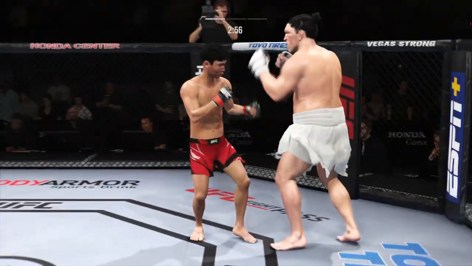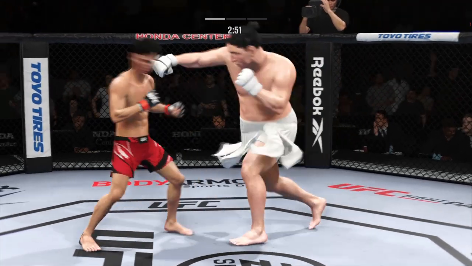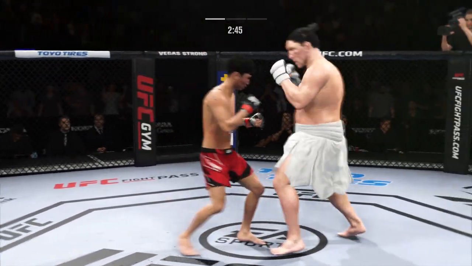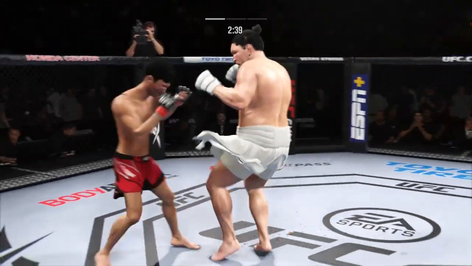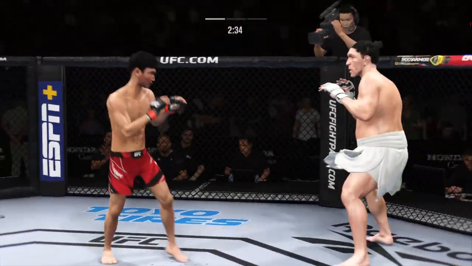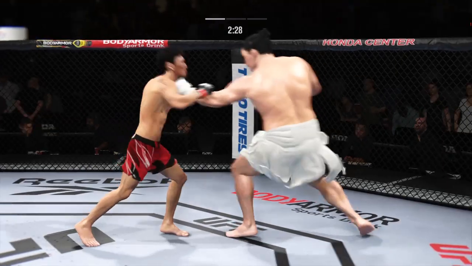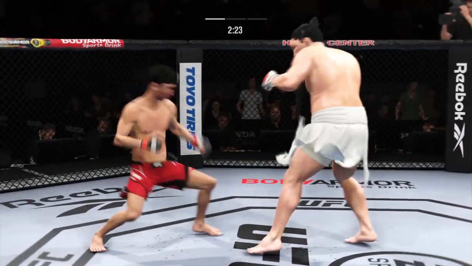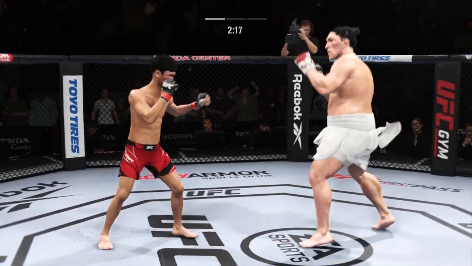Oh, setting up the left hook, but out of range. Oh, nice right hand. Oh, that's a nice strike. Trying to kick the leg out. Looked like he might have landed there. Instead, a swing and a miss by Choi. That kick blocked by Barrow.